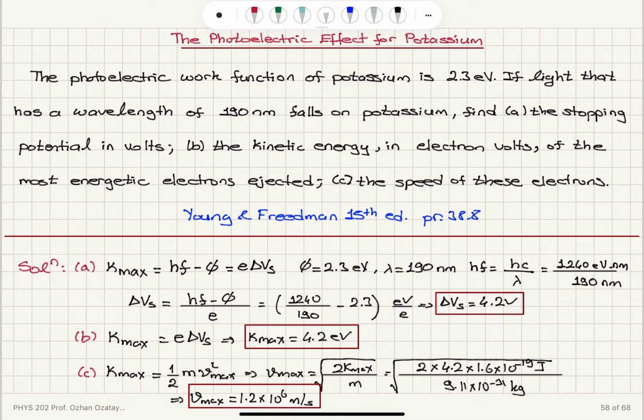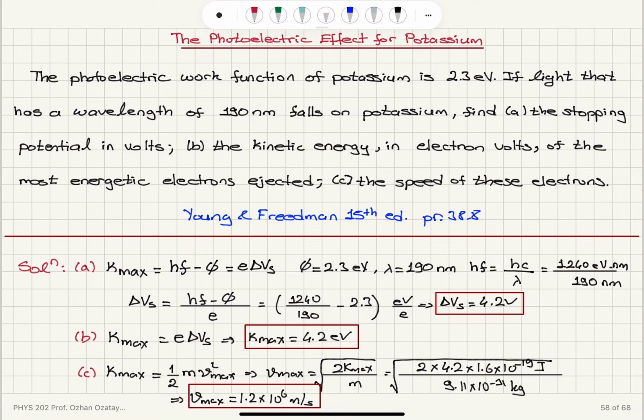Okay, so in the photoelectric effect experiment, we're shining light of 190 nanometers on a potassium electrode so that we will create photoelectrons. The photoelectrons will be emitted provided that the photon energy is high enough to overcome the work function of the metal. So after this cutoff frequency, we have electrons that are basically emitted from the potassium electrode with a certain kinetic energy. And if we supply a potential that will be canceling this maximum kinetic energy of the electrons, they will be stopped. So this will be equal to e times the stopping potential.